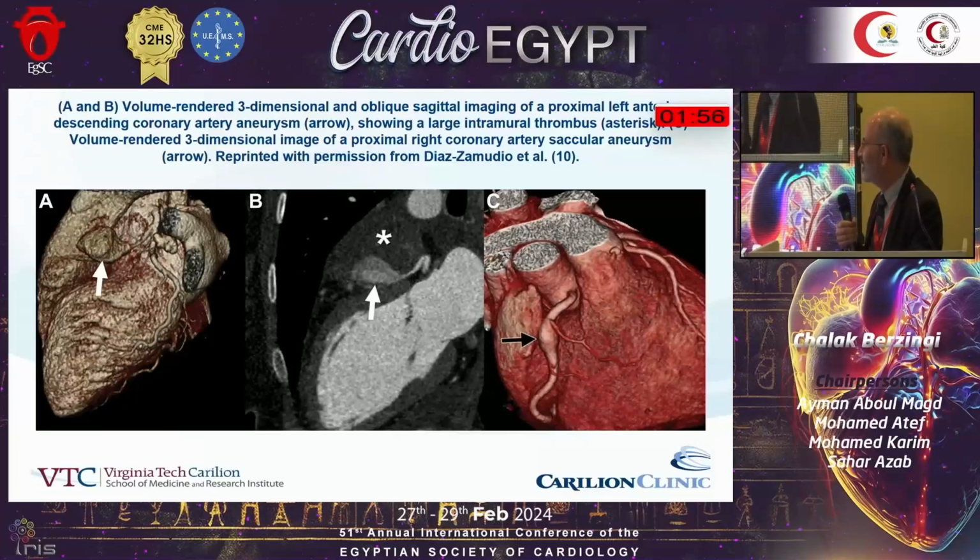You don't have to go to these cases acutely. You can let the antithrombotics do their effect. If they come with an acute MI and you can't open the vessel, thrombolysis is a good way of doing it. But if you can make a channel, even a TIMI 1, TIMI 2 flow, probably your thrombolytic might work better.